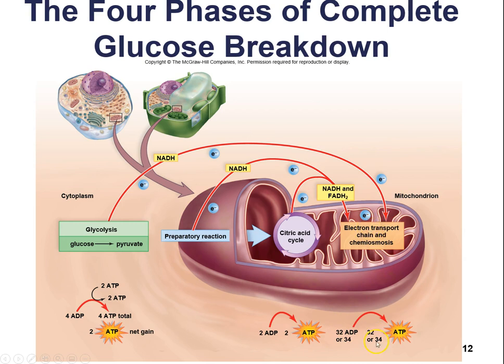So as I said, the electron transport chain is going to generate most of the ATP. Okay, so one of the reasons this is super important is because it shows you how all of these things fit together, shows you where each one of these phases takes place in the cell, right? Shows you how many ATP are produced at each phase, also shows you the NADHs and the FADH2s that are produced and where they're going, okay? So this really, again, is a nice overview of those 4 phases of cellular respiration.